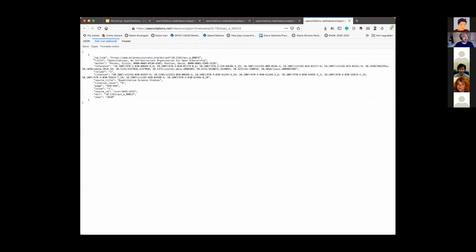You see that there is a bunch of metadata here: the title of the DOI specified, the authors with the ORCID if it is present in the sources that we use, all the DOIs of all the works that are cited by the DOI in consideration, the volume of the journal where that specific DOI has been published, all the citations that have been received by the DOI in consideration, the source title, that is the title of the venue that published this specific article, citation count, pages, the issue, the source ID, so the ID of the venue if needed, the DOI, of course, and the year of publication.